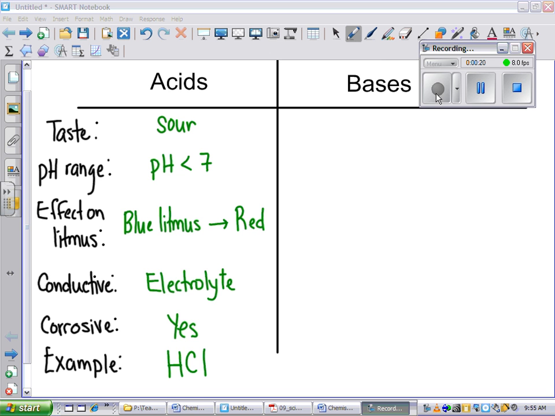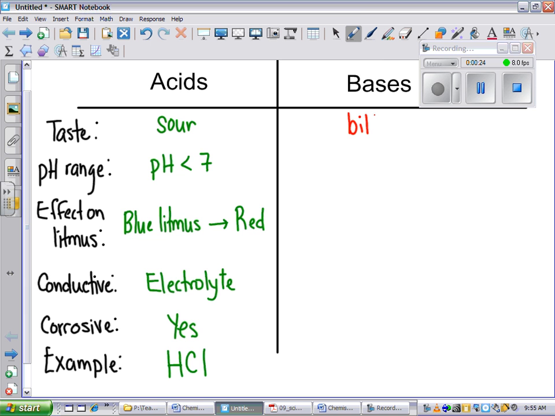First of all, acids taste sour, and generally, bases taste bitter. Another difference between acids and bases is their approximate pH range. So you might remember this from junior high school or from your Science 30 class. Acids have a pH of less than 7, whereas bases generally have a pH of higher than 7. If you mix an acid and a base together in a solution, the two of them will neutralize, and a neutral pH is considered a pH of 7.